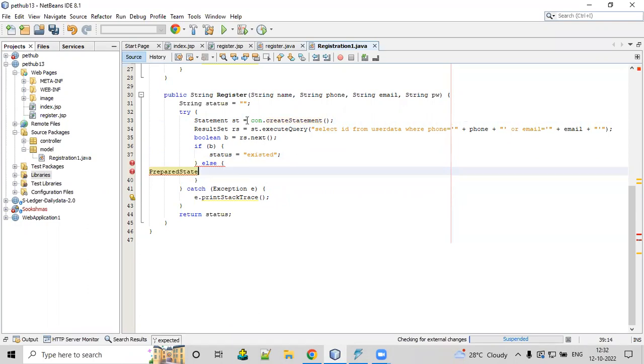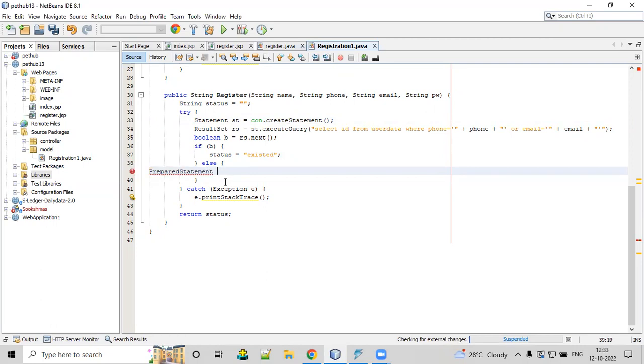The normal statement accepts only static parameters, and the prepared statement accepts dynamic parameters. One important thing is that the prepared statement accepts the input parameters at runtime. I will show you what that means. You can use both, and I'm showing both in a single code. So how do we create a prepared statement?